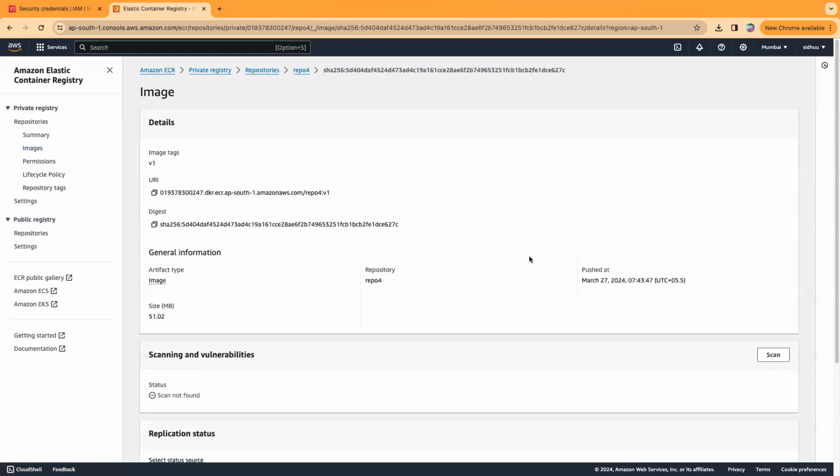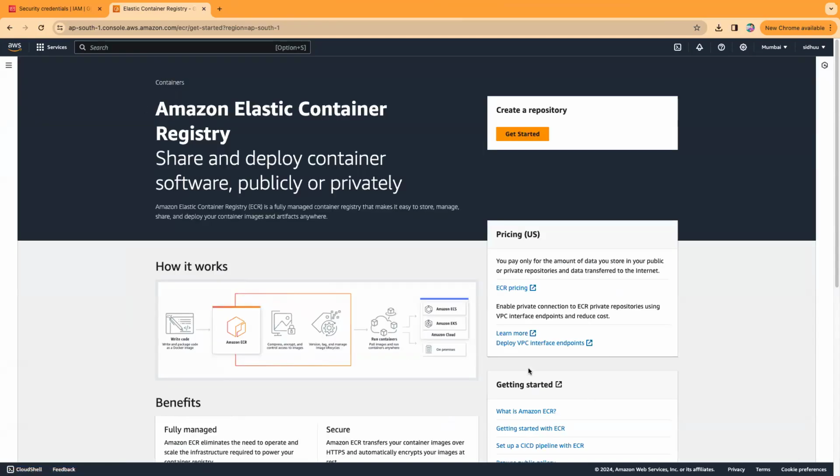Same way to pull and push, you need authentication. This is how you use private registries like ECR. Is this much clear for all of you? Yes, Preethi. So this is your Elastic Container Registry, which works like a private registry.